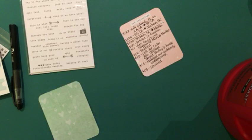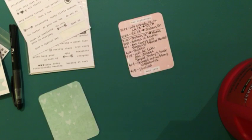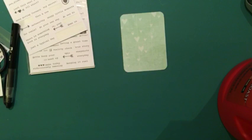Sorry. It's like almost midnight. I'm trying to get this done for you guys because it's already Monday and it's almost midnight and it's going to be Tuesday and I don't want to be late on this. So I added a word sticker on that bottom of that card and it said, now I forgot. I'm so sorry.